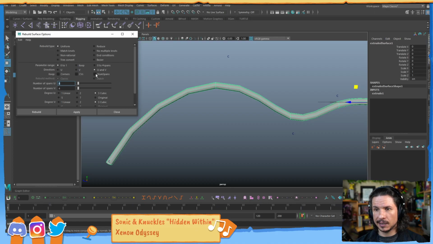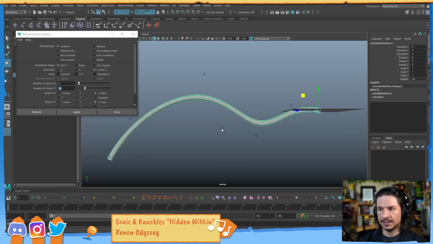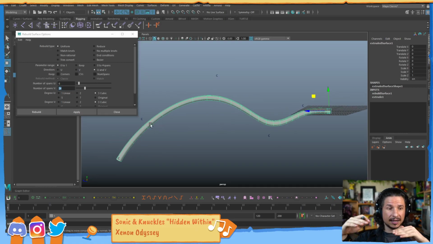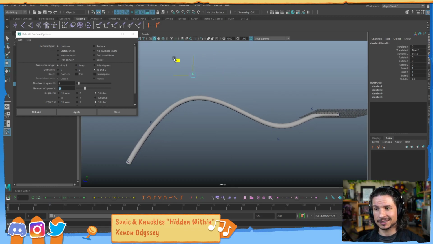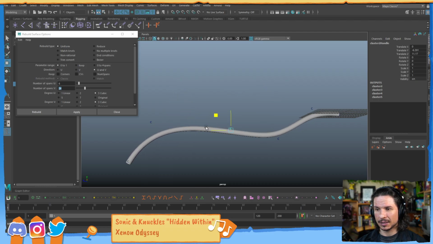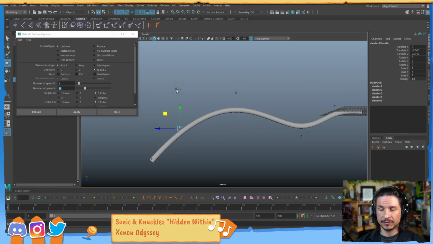And I don't need to really worry about too much else. So let's set the number of spans. Now I believe U is going to be across. We'll test this out. Let's put that to 12 and hit apply. Nope, wrong way. So let's keep that maybe at 6, and let's do 24 here. Apply that. Nice and smooth. It's basically added more detail along the length. And because there's construction history, it still works. So you can start getting a lot of really nice detailed objects in here very quickly.